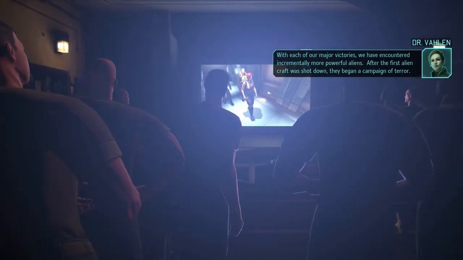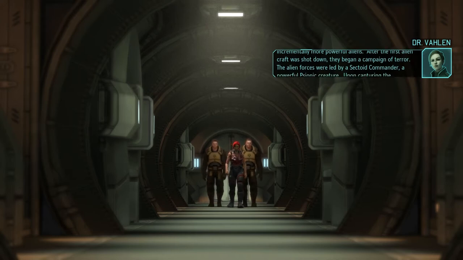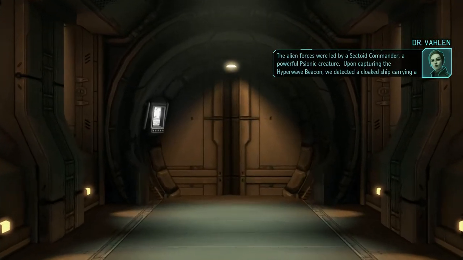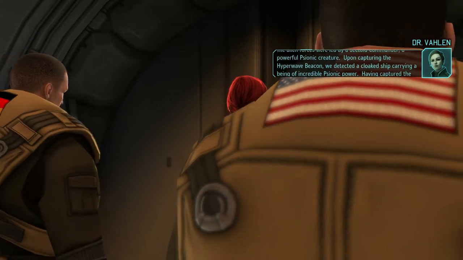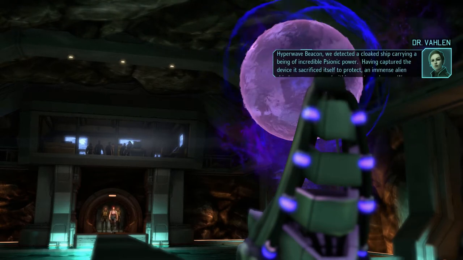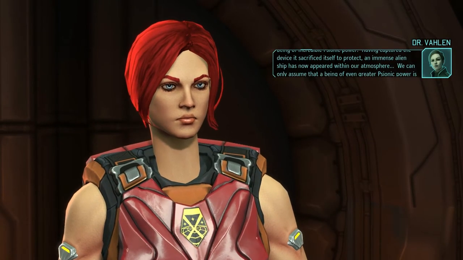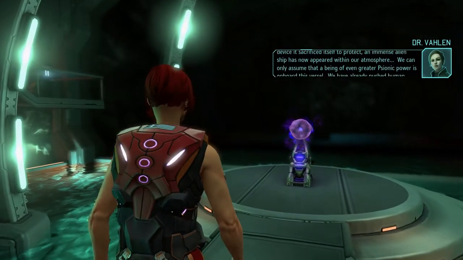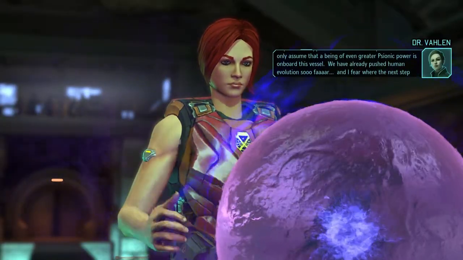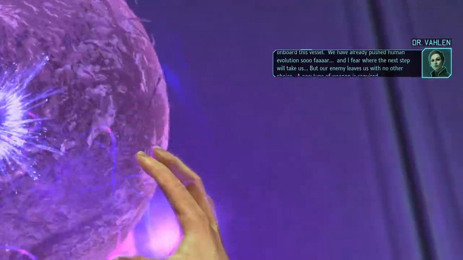With each of our major victories, we have encountered incrementally more powerful aliens. After the first alien craft was shot down, they began a campaign of terror. The alien forces were led by a sectoid commander, a powerful psionic creature. Upon capturing the hyperwave beacon, we detected a cloaked ship carrying a being of incredible psionic power. Having captured the device it sacrificed itself to protect, an immense alien ship has now appeared within our atmosphere. We can only assume that a being of even greater psionic power is on board this vessel. We have already pushed human evolution so far, and I fear where the next step will take us. But our enemy leaves us with no other choice. A new type of weapon is required.